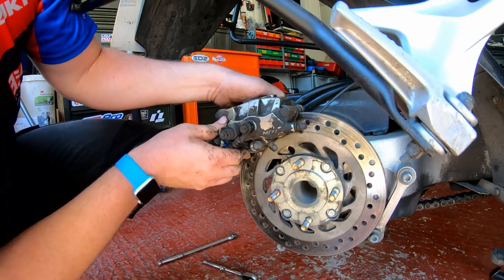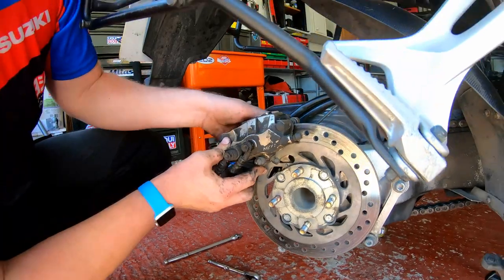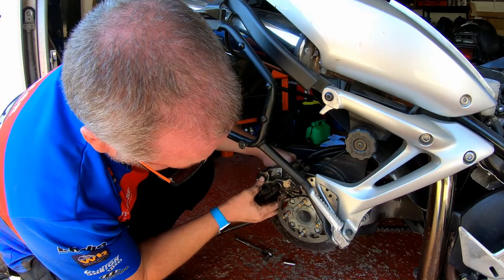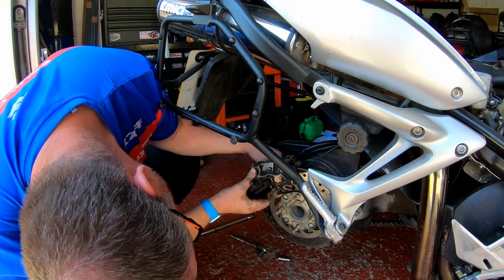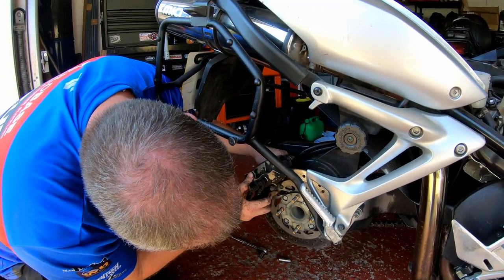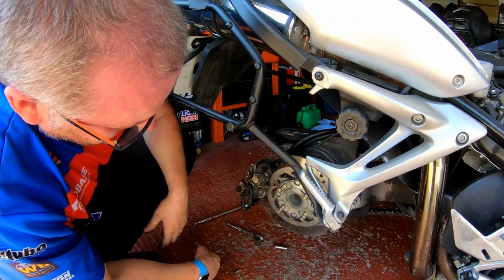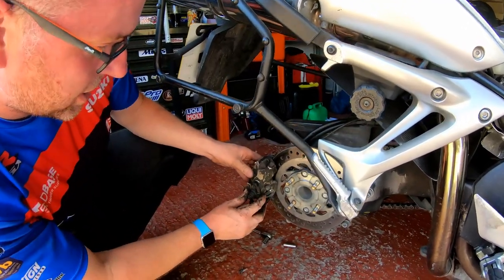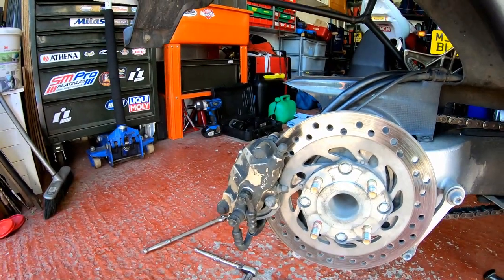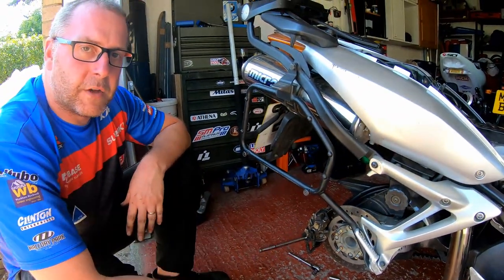Come on, where are you? There's the bolt, and then just tighten the bolt up, just so. That's it. Holds the caliper like so, and then have it in that position so that the two bleed nipples are pointing upwards. Okay, then the next stage, what we need to do is drain fluid from this point.